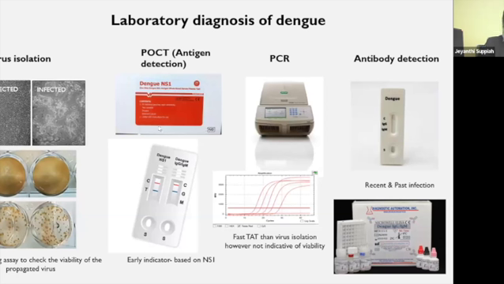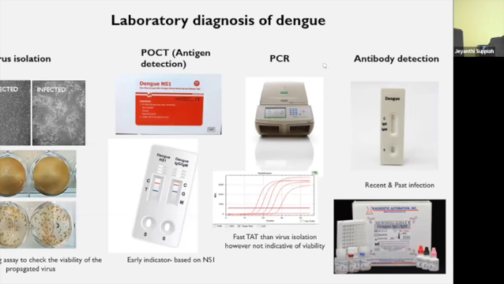In addition to that, we also have antigen detection assays. Basically, it captures the antigen of the dengue virus, mainly the NS1. Now, with advances in technology, we have combo kits that combine the NS1 as well as the IgM-IgG, so it's the antigen plus the antibody detection. It's a very good POCT that is especially useful in hospital settings.